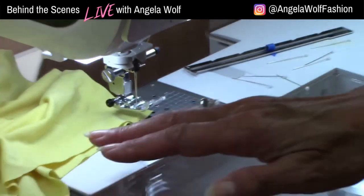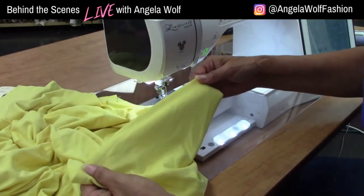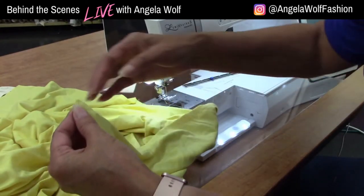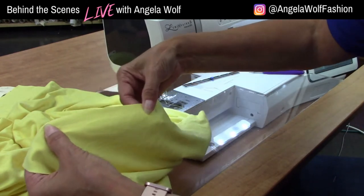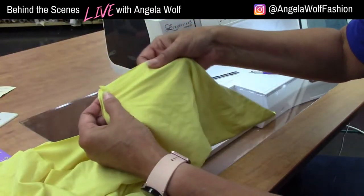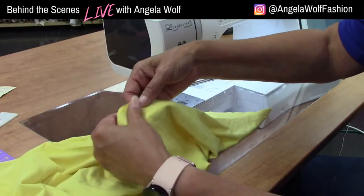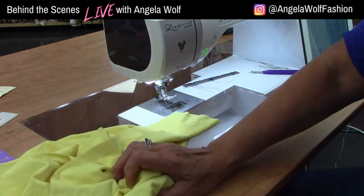All right. So we have, you can barely see the white thread. So it's stitched from the bottom of the hem, then it's basted, then it's stitched. Then it's stitched, basted, and stitched. Let's go to the ironing board.